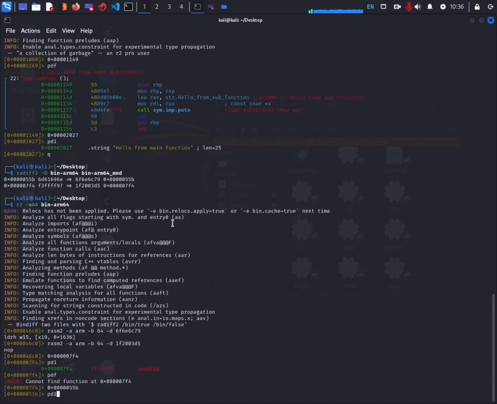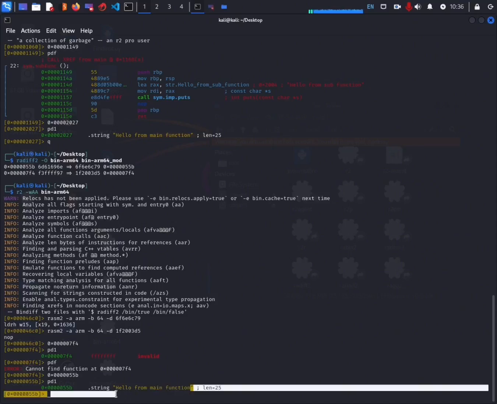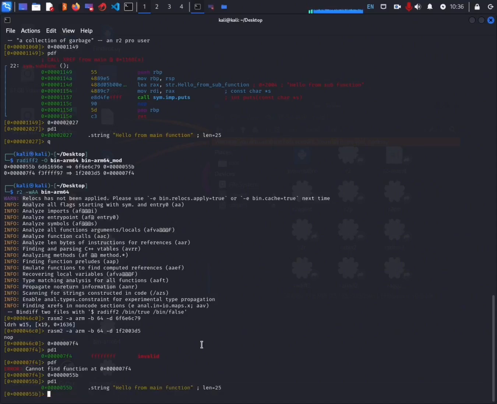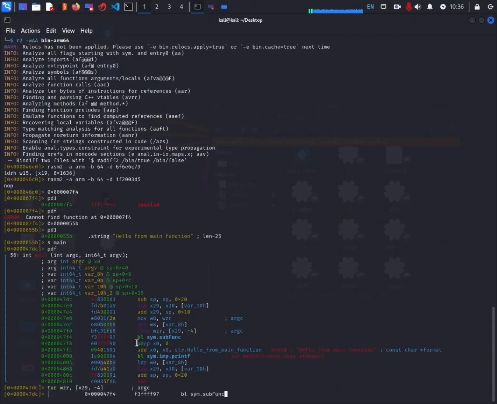Here is the string which should be changed from main to only. And if I seek to the main function and run pdf, this instruction is bl, branching to that function or calling it.